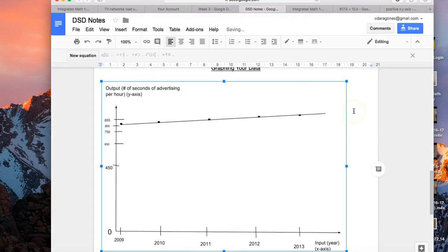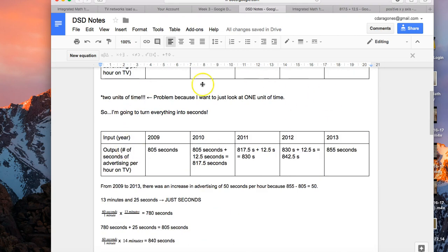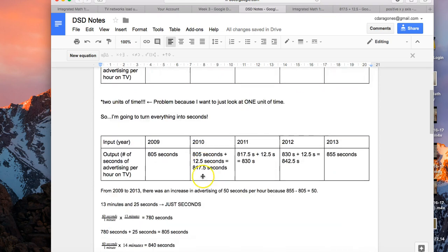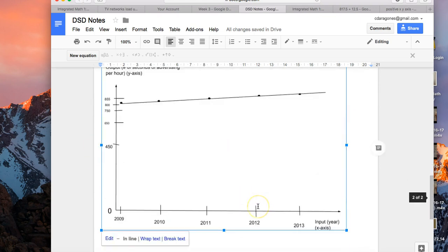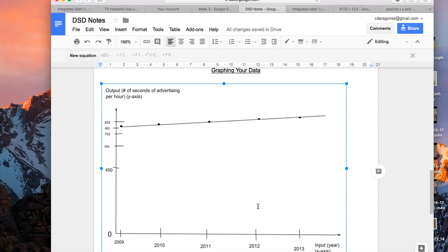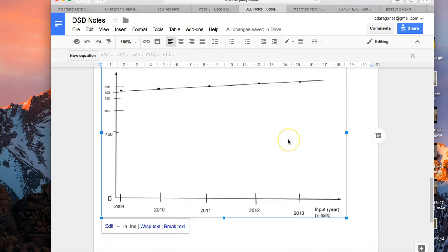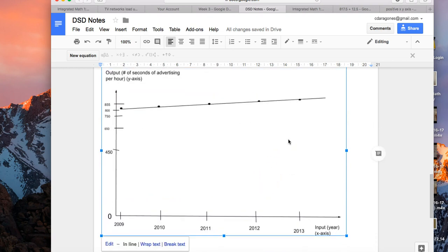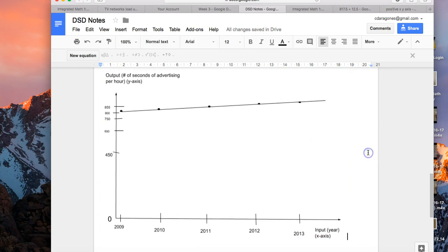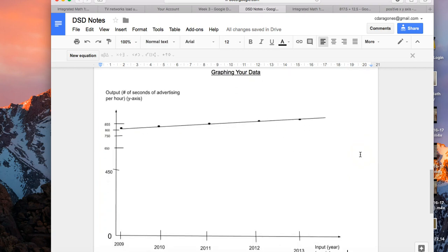Okay, so now go ahead and in your notebooks, transfer your table of values into a graph on page 5. Take a photo, upload it. And if you need any help, go ahead and come to workshop, let me know, message me on DreamSeeDo. But try to turn your data into a graph.